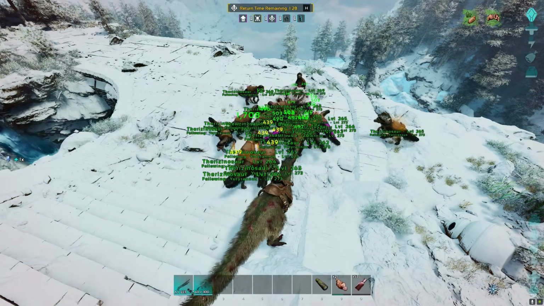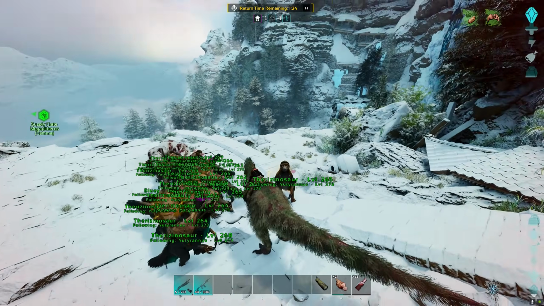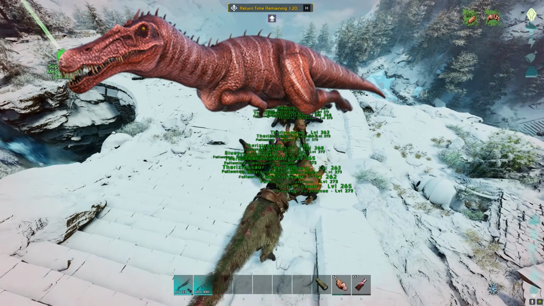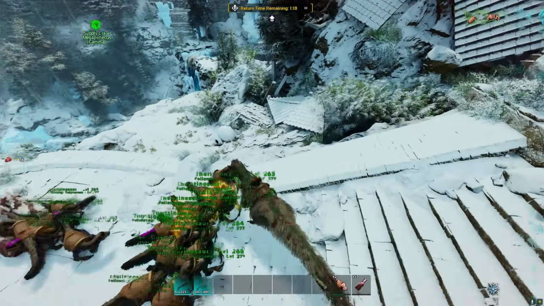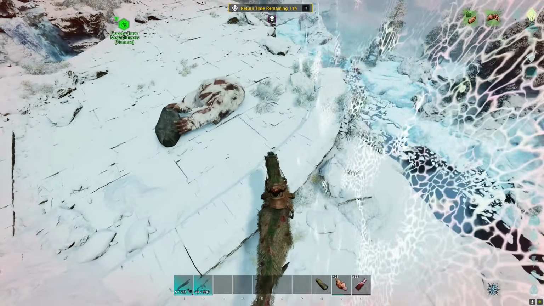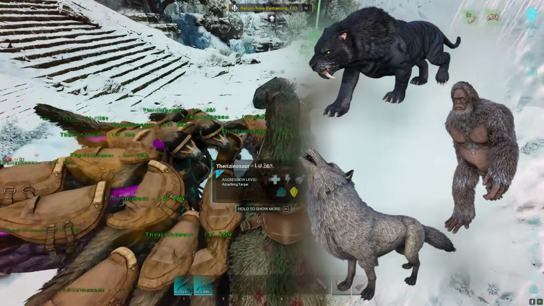Now, if you're like me and you have high level creatures, you may actually want to bring a dinosaur along with you in the caves, and for this my personal preference is the Baryonyx. It's a little bit smaller and skinnier than the other dinosaurs, so it can fit through most caves, as well as the fact that it is able to jump. Some of the other creatures you may want to use are the direwolf, the saber-tooth, or even the Gigantopithecus.